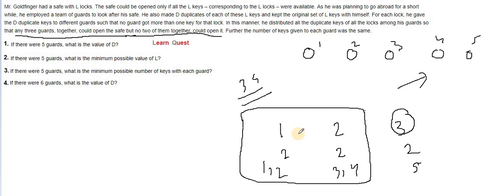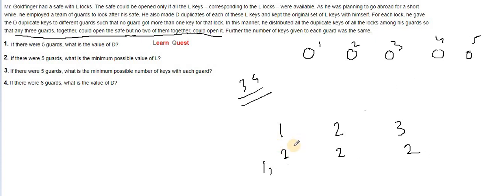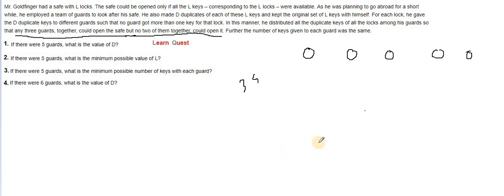Okay, now here person number 1 had only two keys and he got two keys from 2 and one key from 3 to open this lock. In the other case, how many keys could this person 1 have at maximum? Well, if person number 1, person number 2, person 3, maximum he could have key number 1, 2 and 3.